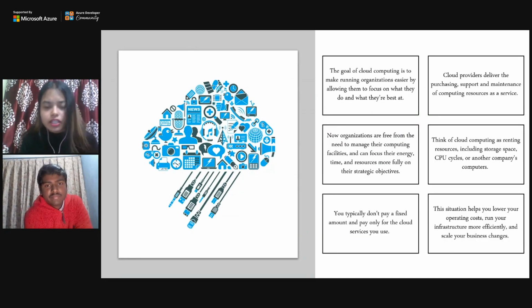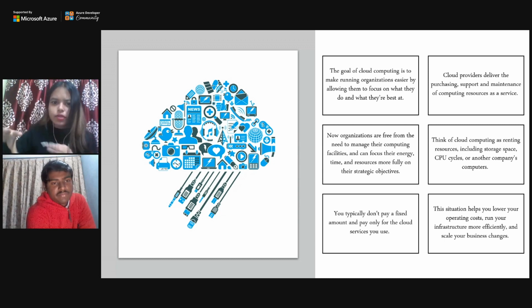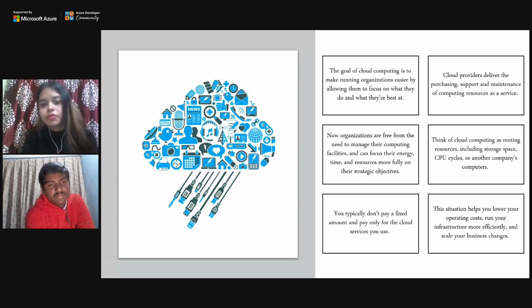Moving ahead. Okay, now why cloud computing? Well, the main goal is to optimize your work. So now you don't really have to manage the computing facilities and you can focus on different resources or where to utilize the time or what more things an organization might need. So this will help you lower your operating cost, it will help you run your infrastructure efficiently, and you know what's better? Most of the cloud models now are pay per use. Let's say I use service A and B. So I don't have to pay for service C. I'm just paying for A and B and then I'm done. And majorly now cloud providers also take care of purchasing, support and maintenance. So any issue you have, it gets resolved early.